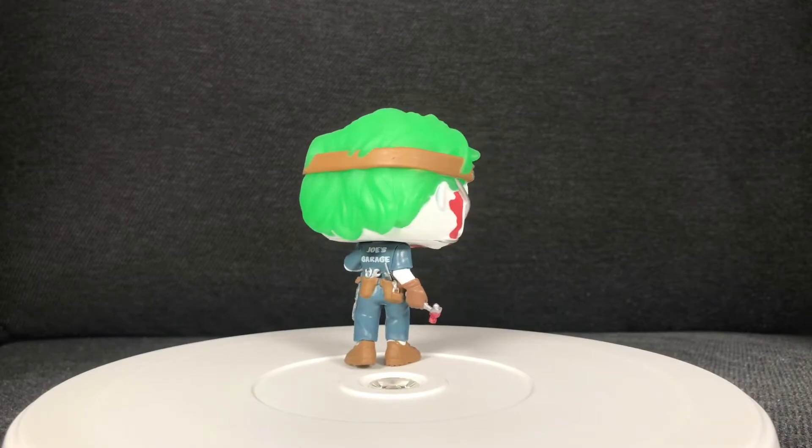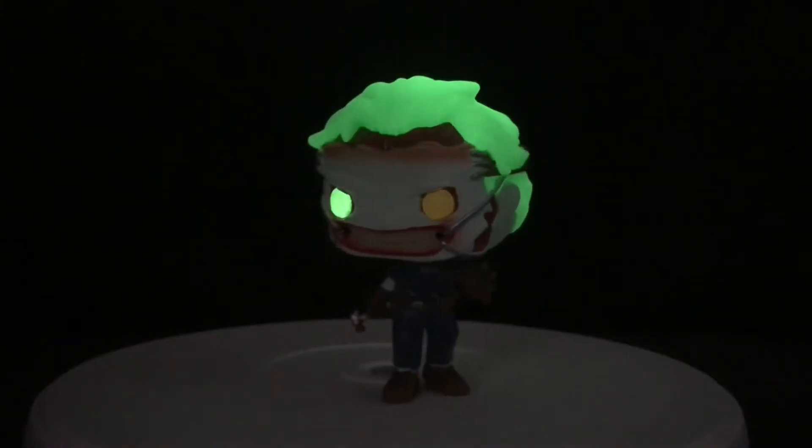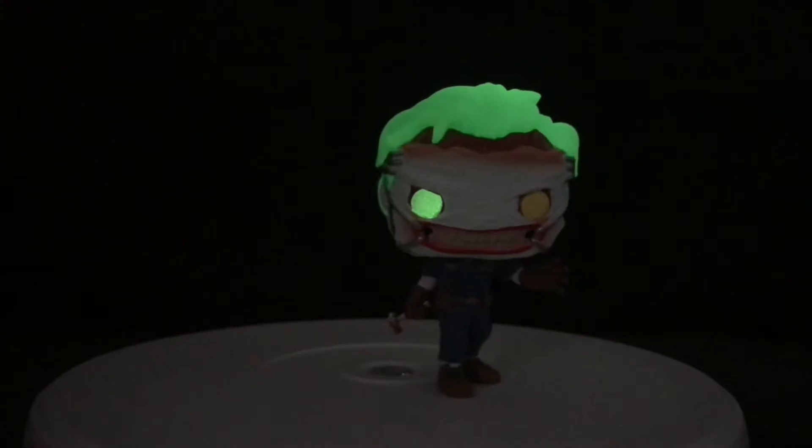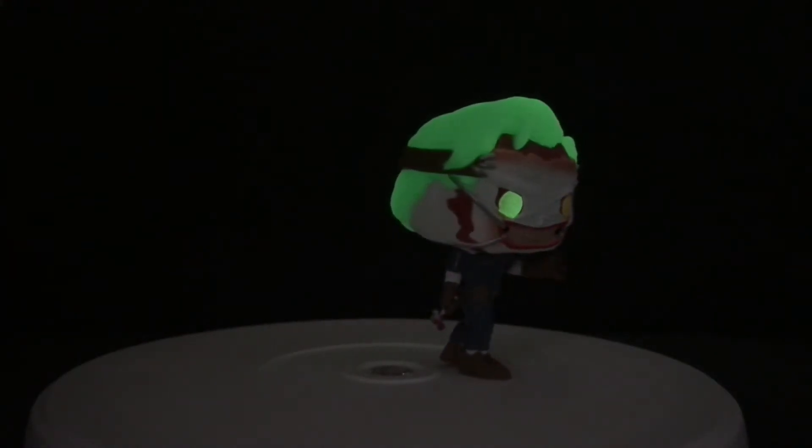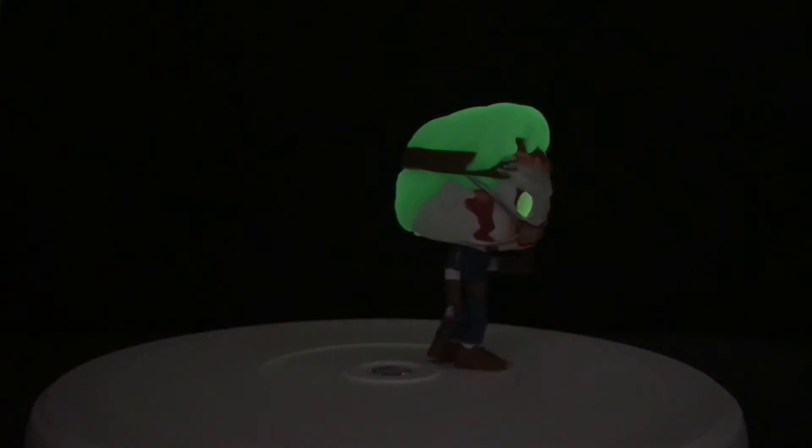The glow is great too. I thought both eyes should glow, but I believe one is glowing yellow and the other one is glowing green. This whole pop is nice. I don't know anybody who slept on this and if you did sleep on it, it's pretty dumb, especially if you're collecting Funko pops. This is not a bad looking pop at all — it's one of the best Joker pops out there, in my opinion. I like the way it looks, great details on it.